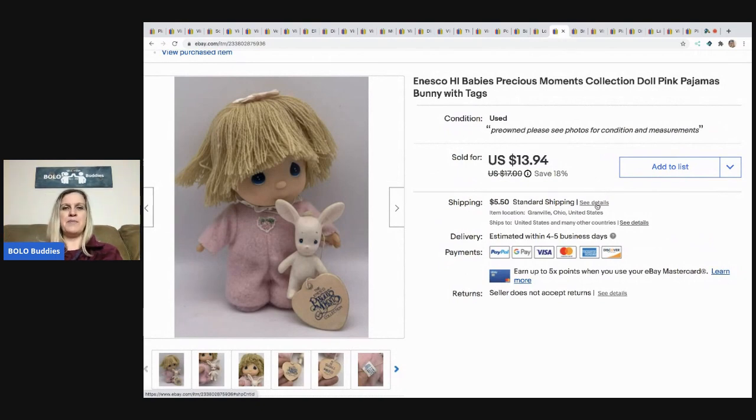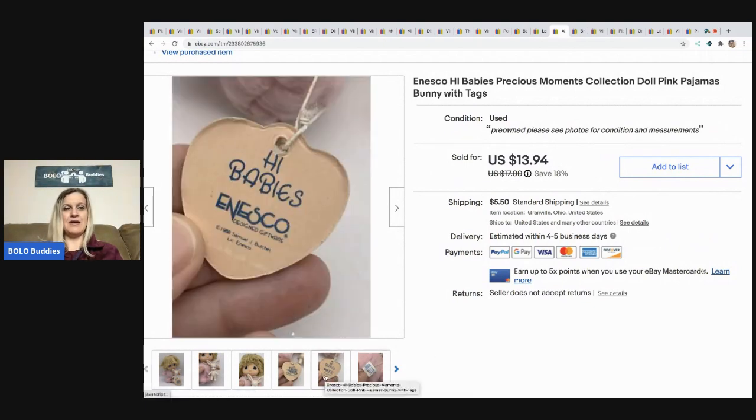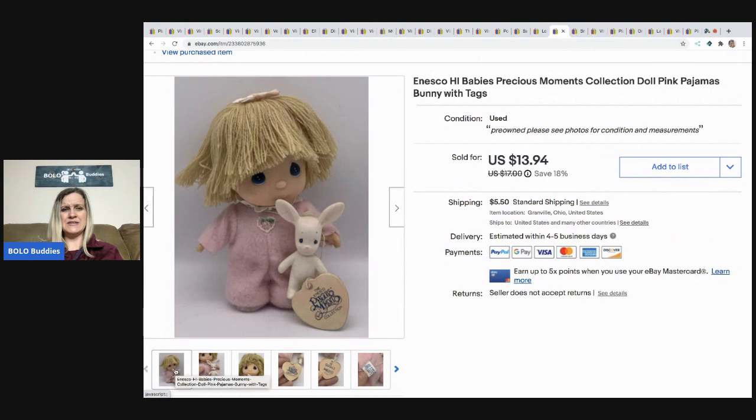The next item I sold is this Enesco Precious Moments baby. And I guess it's just like a little doll. It's from 1989. First, I thought maybe it was an ornament because it was with a bunch of Christmas stuff, but it doesn't look Christmassy at all. So I don't know why I thought that. But it came in a mystery box and I sold it for $11, best offer, buyer paid shipping.